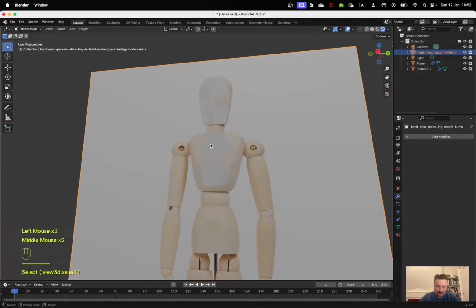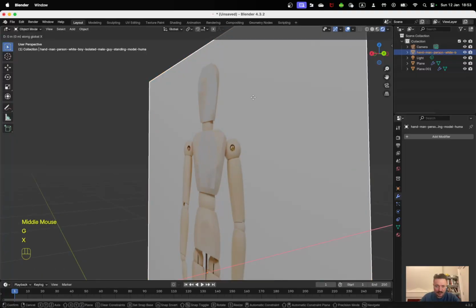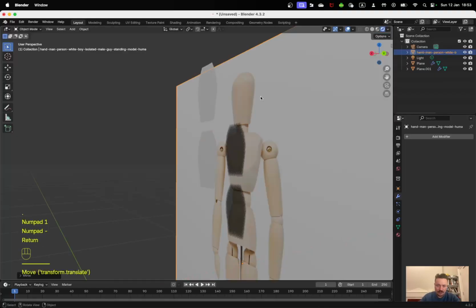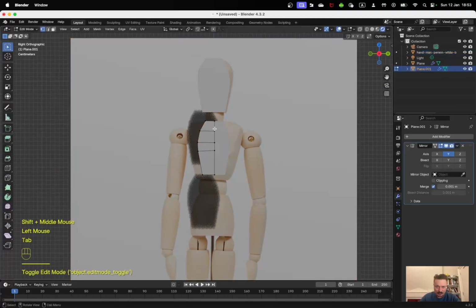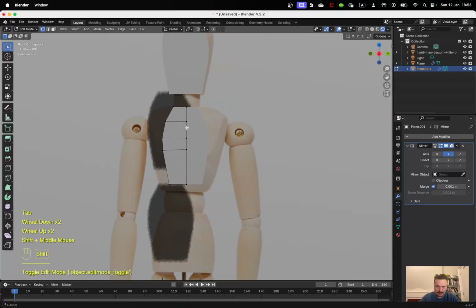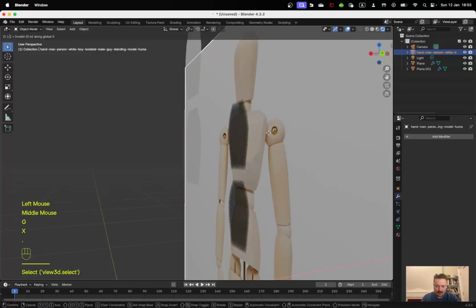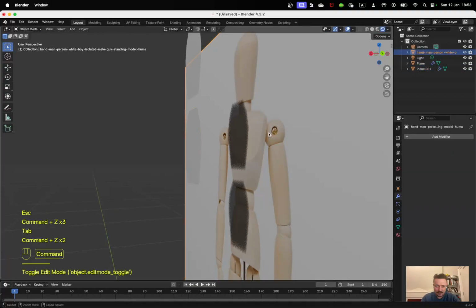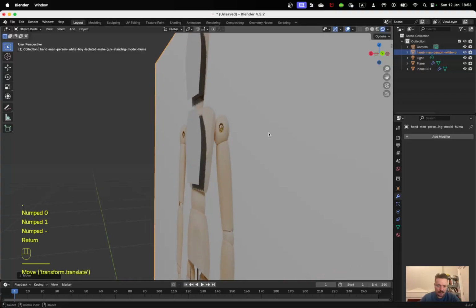Now, part of the problem now is that both planes are coinciding, so I'll select the image one and move it on the x-axis about -1. I'll get these shadows, but I won't mind for now having those active. Or if you do mind, I can bring it in a little bit closer. There you go.